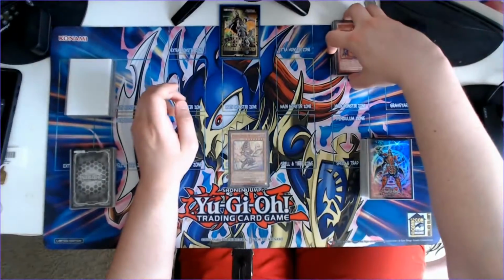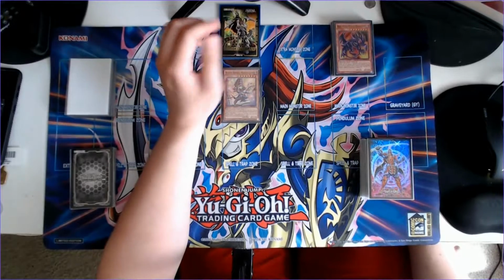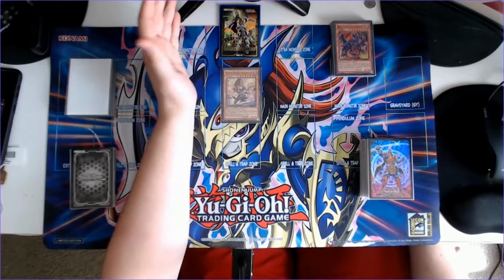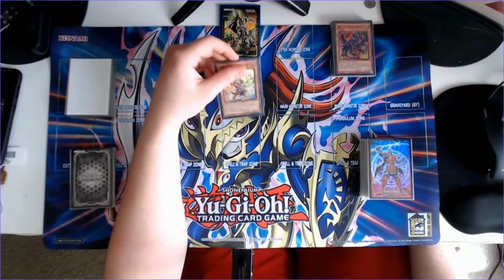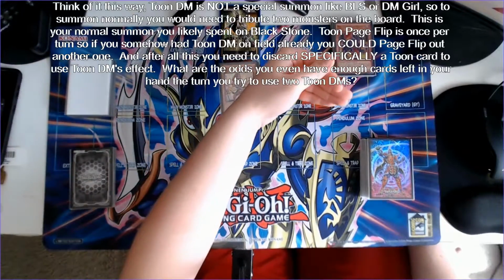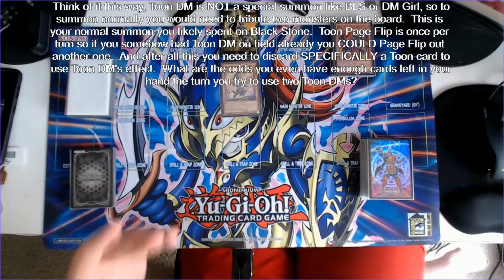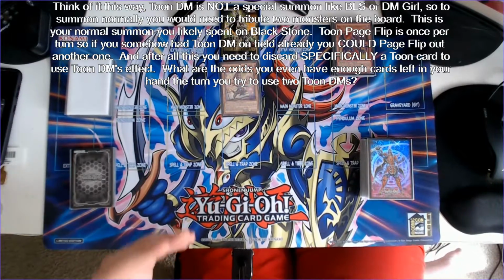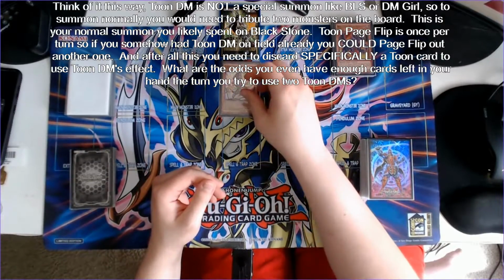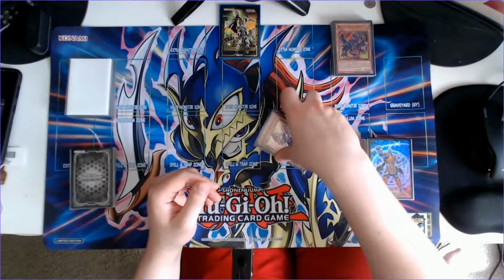Now the thing about Toon Dark Magician, and this is why I don't run more than 1 of them, how do I put it? He's a soft once per turn, which isn't like a bad thing or anything like that. But the odds of you using 1 of them and then getting another one out, and then being able to pay the cost to use the other one, there's too many things that have to go right. It's horribly inconsistent if I'm banking on getting 2 Toon Dark Magicians on the field, if that makes any sense. So you run 1 of them, and then you use this one to go into BLS.